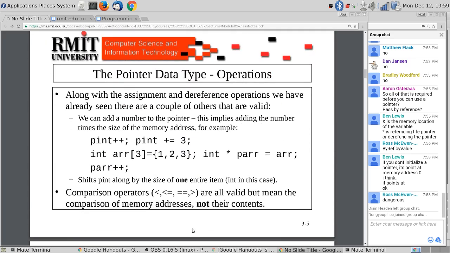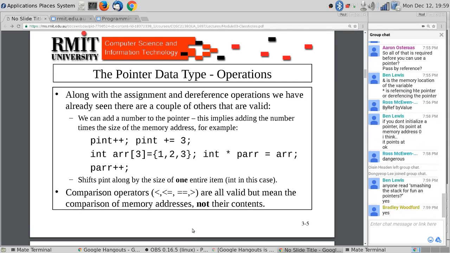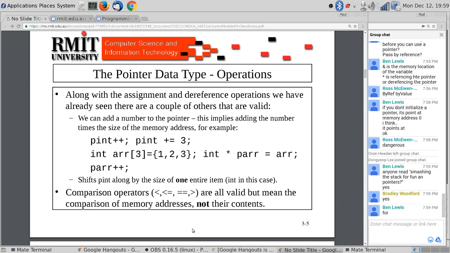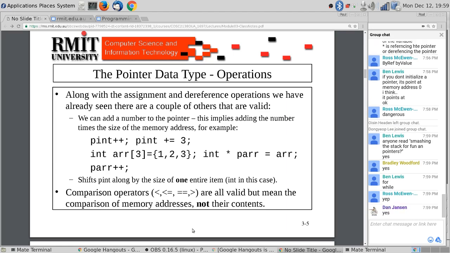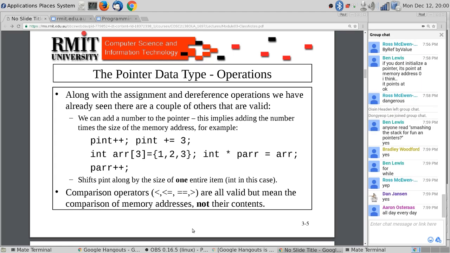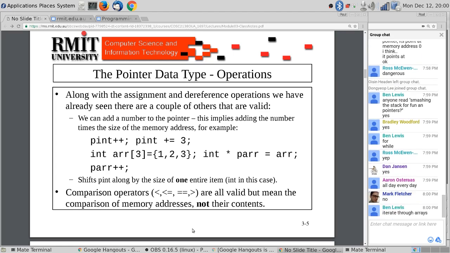So let's have a look at some things we can do with a pointer. Have any of you come across iterators before in another language? Well, we can use a pointer as an iterator over an array, right?